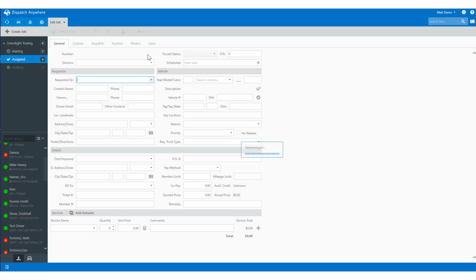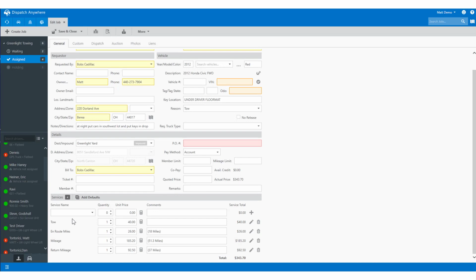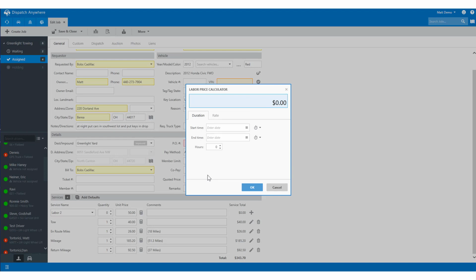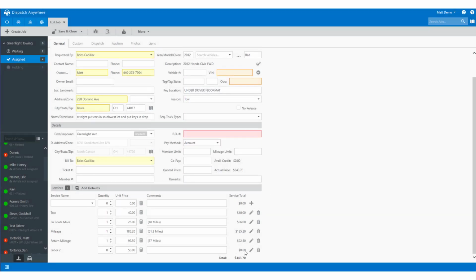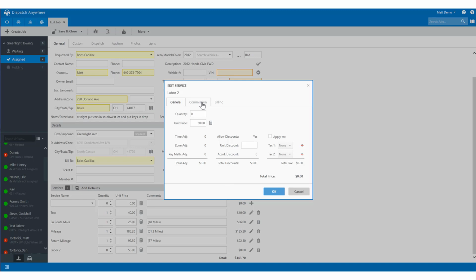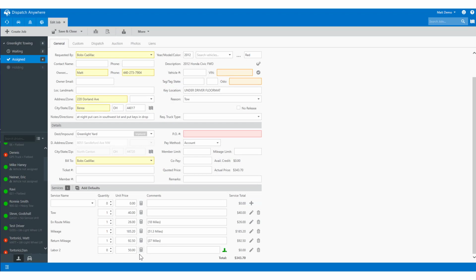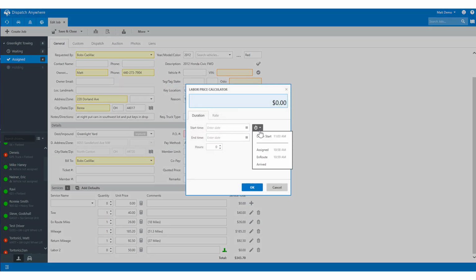To use the driver's timestamp to calculate labor, start by adding the service and pressing the calculator icon. This will bring up the labor calculator. We can manually enter the times in the boxes or use the stopwatch icon to select the driver's timestamps. If we need to use an additional resource's timestamp, we first press the pencil icon on the commission tab. We choose the driver that was associated with this labor service. While you're in this section, you can manually set commission for this driver also. Otherwise, it will use their normal commission. Once a driver is set, we can choose the calculator icon, and now we have the option to use the selected driver's start and stop time.